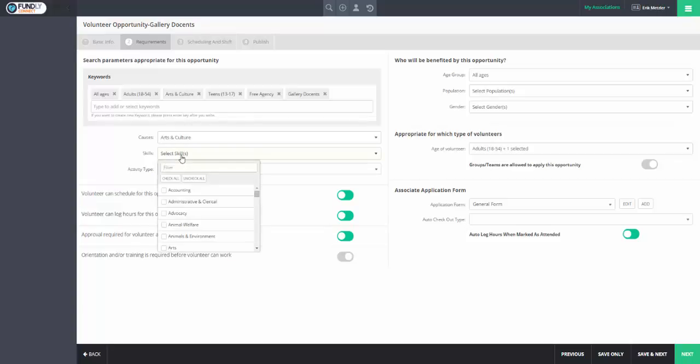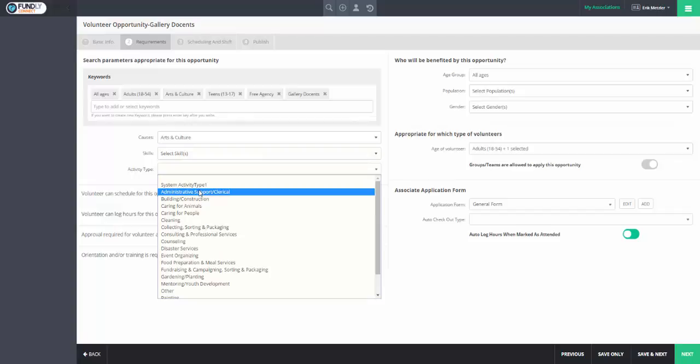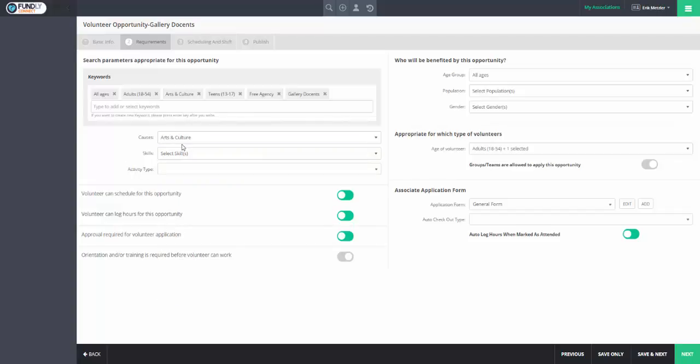And then the skills. What skills would a volunteer need to do the activity to support this cause? It's kind of a progression there. So an intern might be a clerical, administration support and clerical, supporting arts and culture, perhaps, and they need skills like accounting and admin and clerical and what have you. And so these are all searchable. So a volunteer can say, I want to help support arts and culture, and so then I can search for arts and culture and find this opportunity. So that's how all these search tags will work.